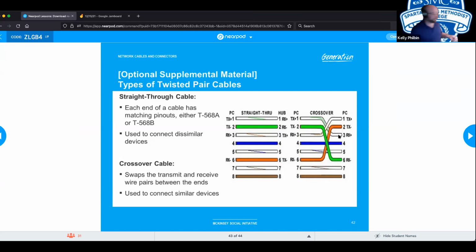Now, if some of you remember back in the dark days of consoles, when the Xbox first came out, they had a really fancy cable that you could buy for $50 or $40, so you could connect 2 Xboxes together and link them and play against each other on Halo or what have you. That really fancy Microsoft cable that they were selling you was just a crossover cable with a really high price tag.